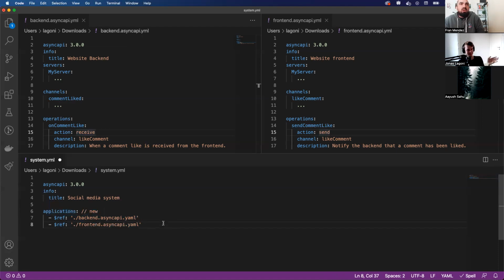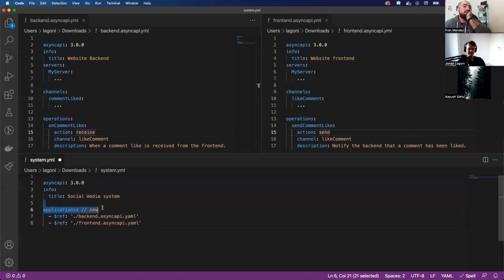Ayush, I'm just gonna keep asking you whether that makes sense, since it's a lot. For me it's easier to comprehend, but if it's something new, I just want to have a confirmation that it makes sense. Yeah, so we have a file in which we are defining what services we have. Like for example, in a social media service we have backend and front end. So we are just putting them in this file. Yep, exactly. Okay, and what is the use case for this?